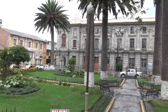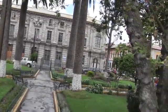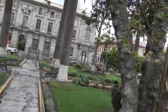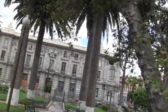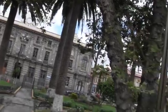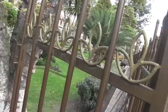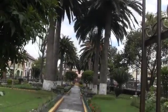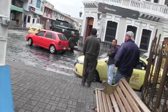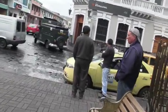My guess is that in the early days this was an impressive building housing a government office of some sort, and they still do the same. So this park with its beautiful huge palm trees would have been a natural accoutrement to that building and to this whole square. Isn't that pretty? And standing guard while that little truck picks up the money, I guess.